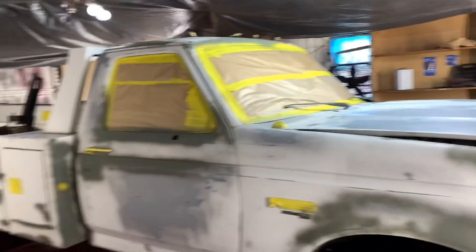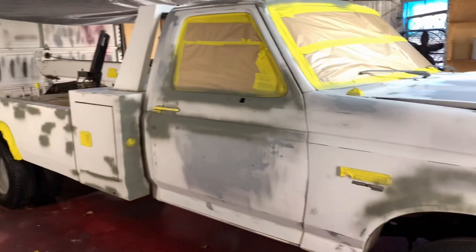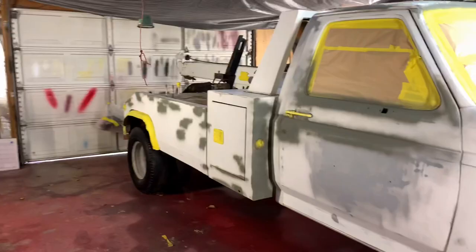All right, so I got my finished one right here. What I actually did, I had some self-etching primer. I thought I could get away with it, but I'd rather just hit it with the paint gun. I hit a few spots with some green primer, some gray primer, just to see what would cover really good. I was just messing around, so disregard the color scheme.